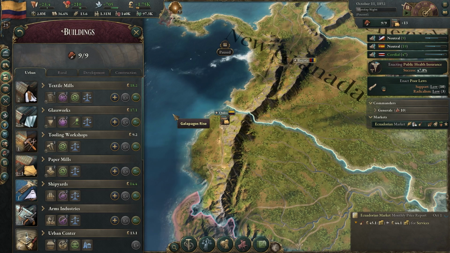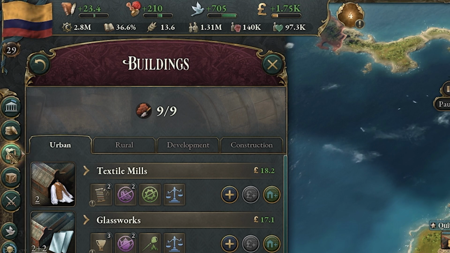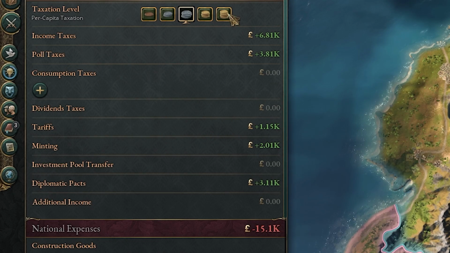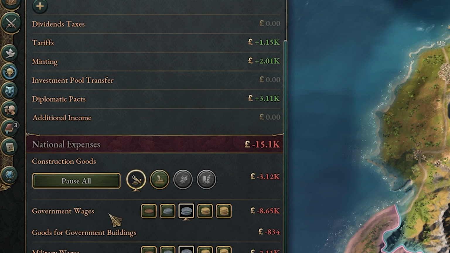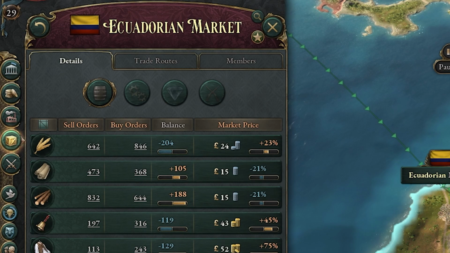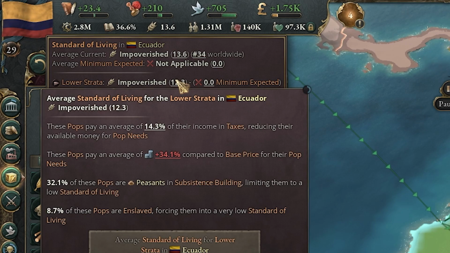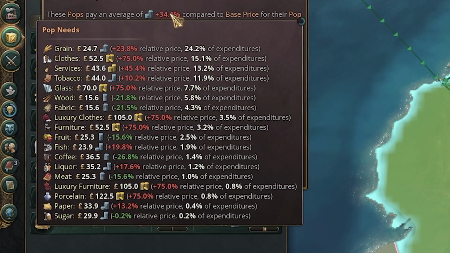In summary, to increase your pop standard of living, you want to increase their income. You can do that either through jobs and by building more buildings. You can also do that underneath your budget, and you can lower your taxes or potentially increase wages. The second thing you need to do is make sure that the prices of the products or goods that your pops need are lower. So for example, here grain, we'd want to increase and create more grain in our market. So we would lower the price. And third, as the standard of living of your population increases, you need to make sure that your economy is also matching these new needs.